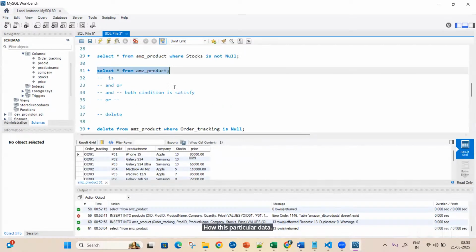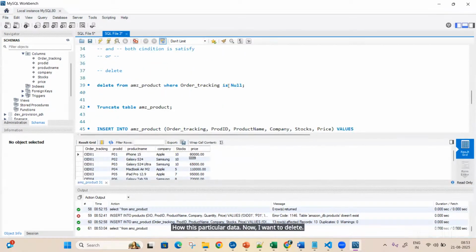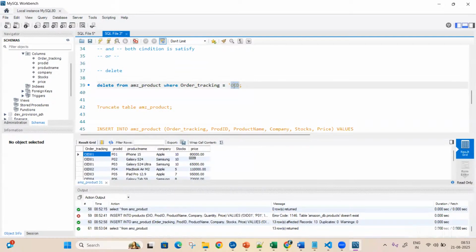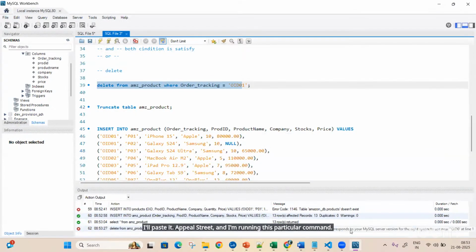Now I want to delete wherever the order ID is equal to OID. Let me copy this and paste it, and I'm running this command. Okay, syntax error, missing where.